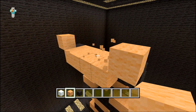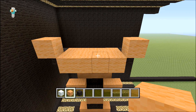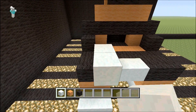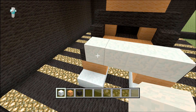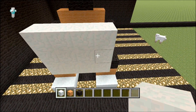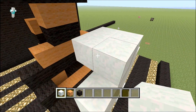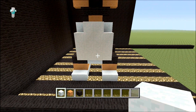We'll come around and start doing the front again. Come down to your two white blocks here and you want to come out one block either side so you've got a row of four. You want to go up three like that, and the same with this one — this would be like the chest of your tiger. Do two there and then replace the corner blocks like so. You should have something that looks like that.